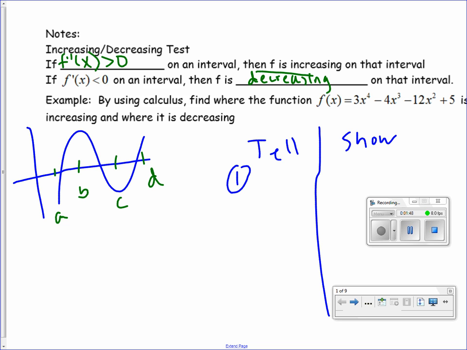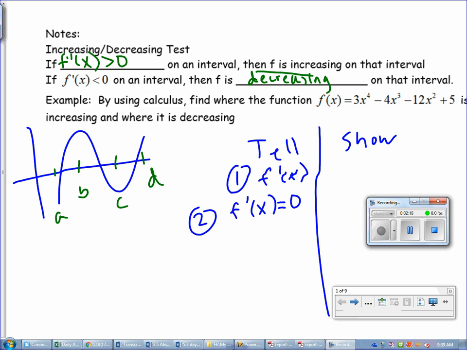First, you're going to find the derivative. And before you figure out where it's positive, negative, where are you going to figure out? Because you switch from positive to negative when you go through 0. So before you figure out where it's positive, negative, you're going to figure out where it is 0. What do we call those places where the derivative is 0? Critical point.